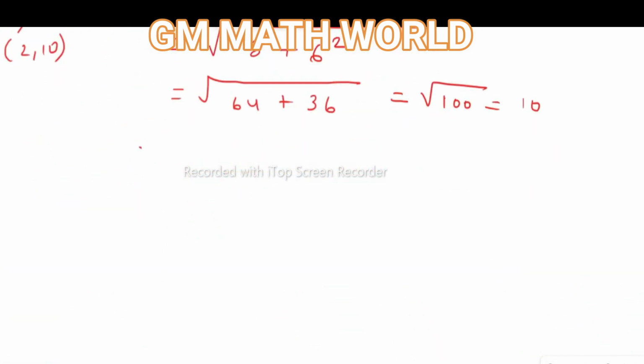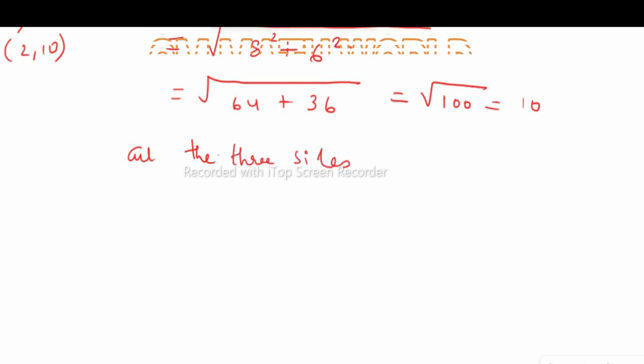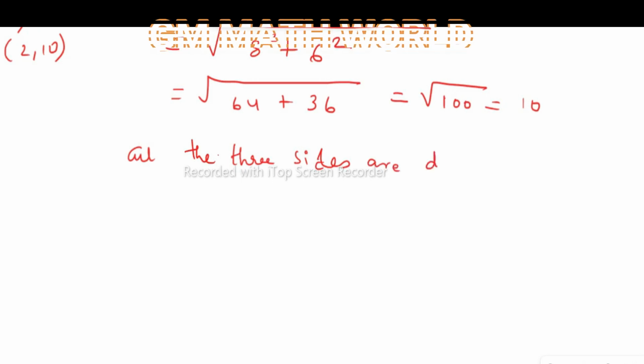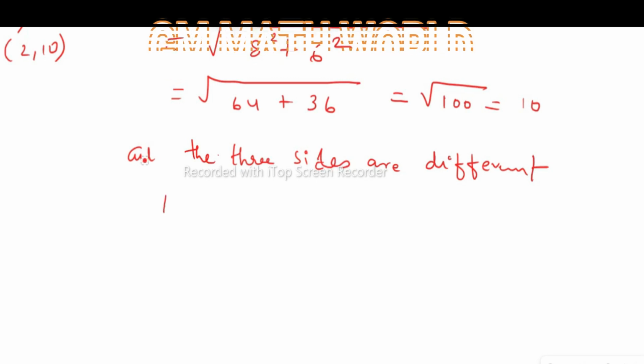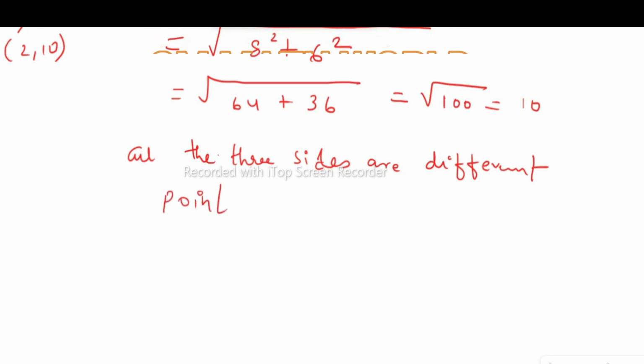Hence, we have learned how to find the distance between two points, how to decide whether the given points are collinear or not, and how to decide whether the given points form an isosceles triangle. This is how we have to solve the sums properly, and learn by practice. We have to write and solve all the problems.